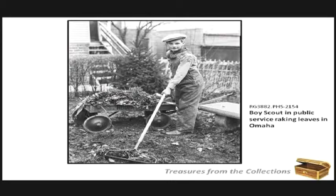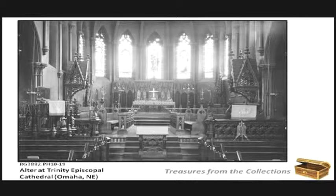Something like 200 boxes. And they're amazing photographs. You can see by this photograph, it's one of my new favorites, and I have a new favorite every single day. But look at the use of his light and shadow and darkness. I mean, he was an amazing photographer. He took photos in Omaha from the 20s and 30s, 40s and 50s. This one, again, you can see the deterioration around the edges.